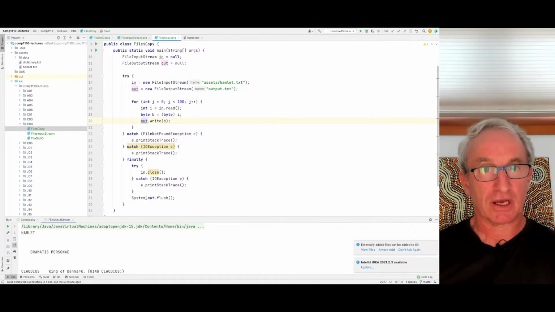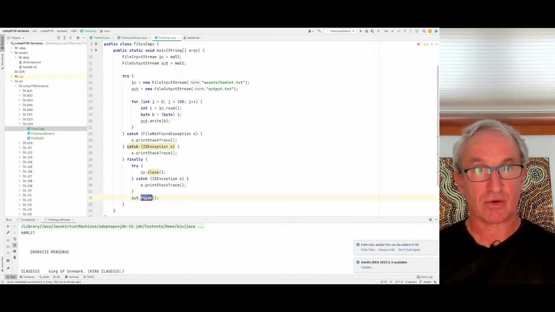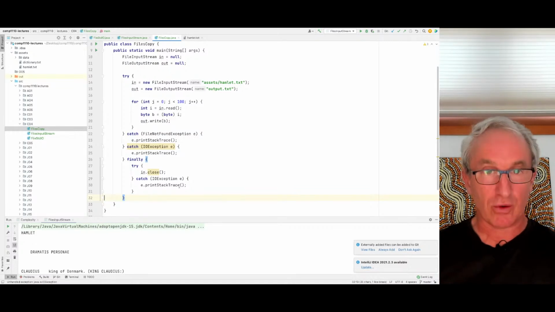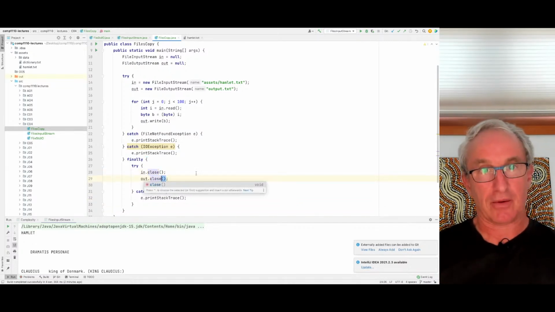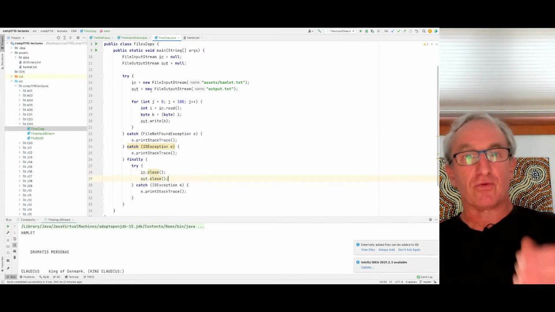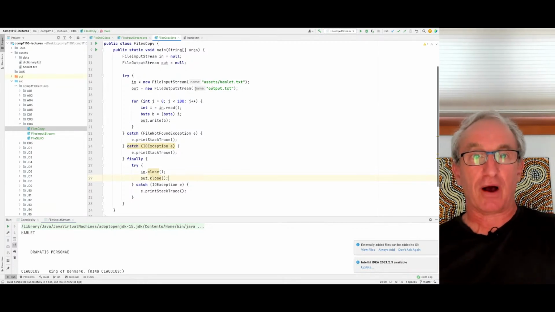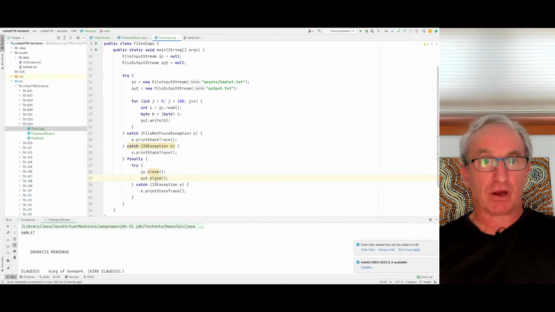And then down here we'll just say out.close, right? Because now we're not using system.out, we're just going to say out.close. Actually, we can put it in the same exception handler because it may also throw an IO exception. So instead of reading in and then writing to standard out, we're now reading in and outputting to this new file called output.txt. We're reading in the first 100 characters and closing it at the end.